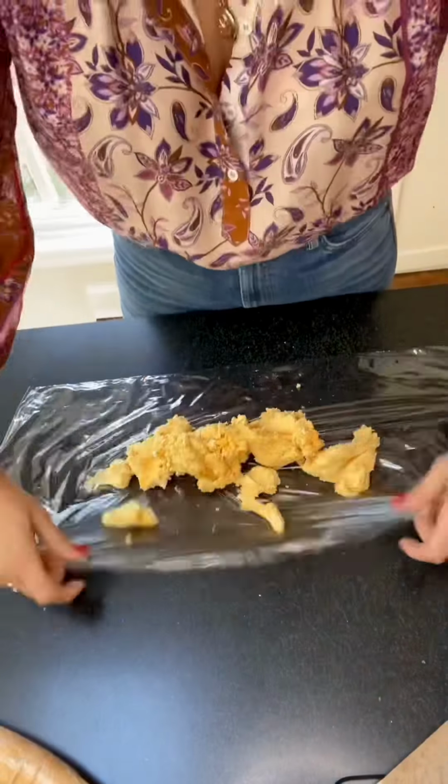And my 2 tips for making the best shape are one of these $2, $3 dough knife things that you can get on Amazon, and a paper towel, the inside of a paper towel.